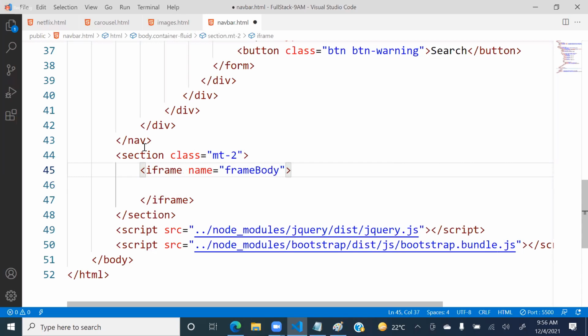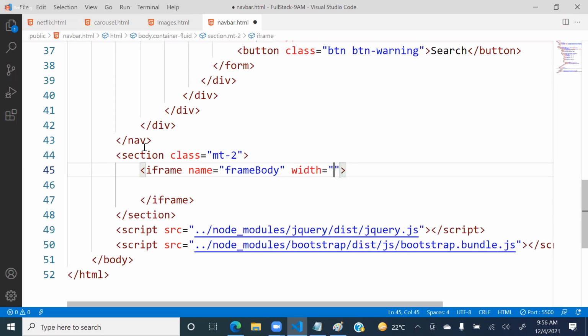Because we haven't learned jQuery, later we will learn jQuery. In jQuery, through a concept called Ajax, we bring the pages and display them. Before doing it with Ajax, we already saw with iframes how to handle them.